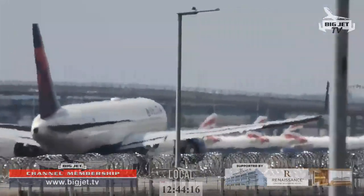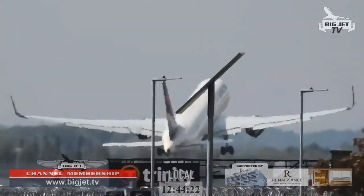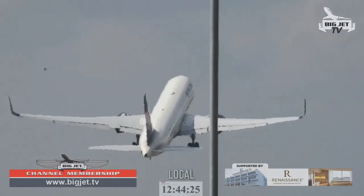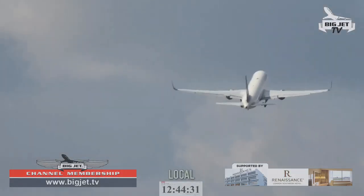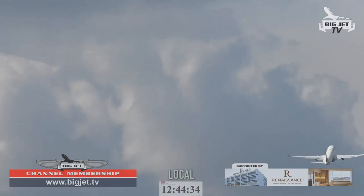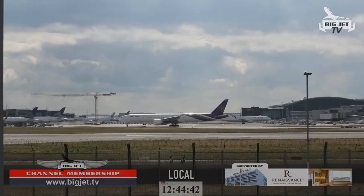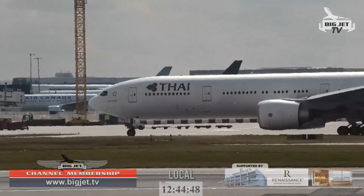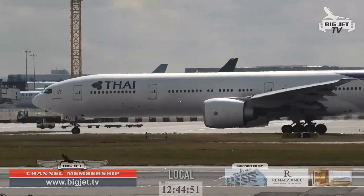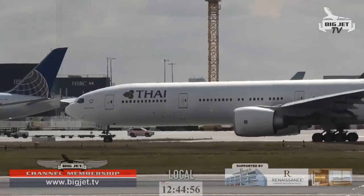Did we see a Delta 757 at Dublin on Saturday? I think it was. Multiple overflies with Delta as well. So, folks, we are waiting for Red Velvet, Virgin Atlantic's second A350-1000, to be delivered into their fleet. The second one's actually going to beat the first one into commercial service. And hello to anybody watching right now on either Facebook or YouTube who might be watching from Virgin Atlantic.